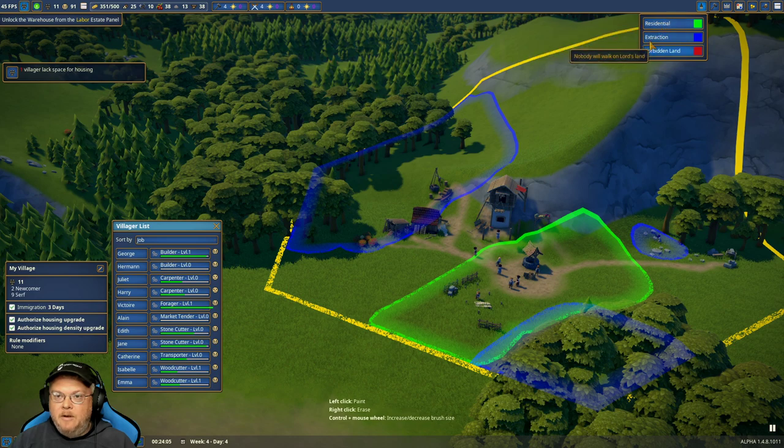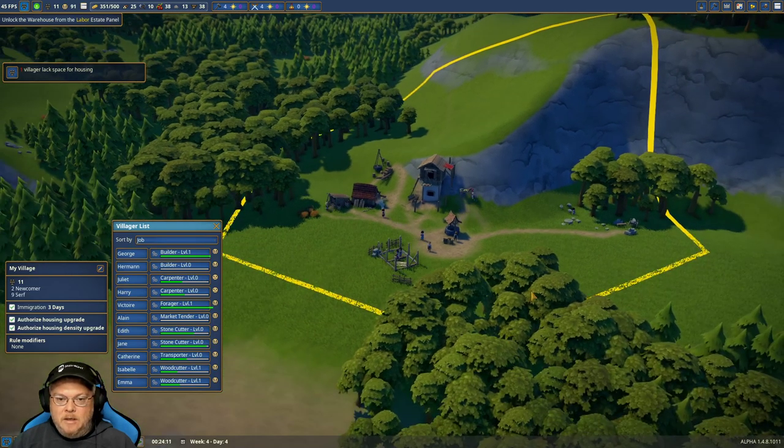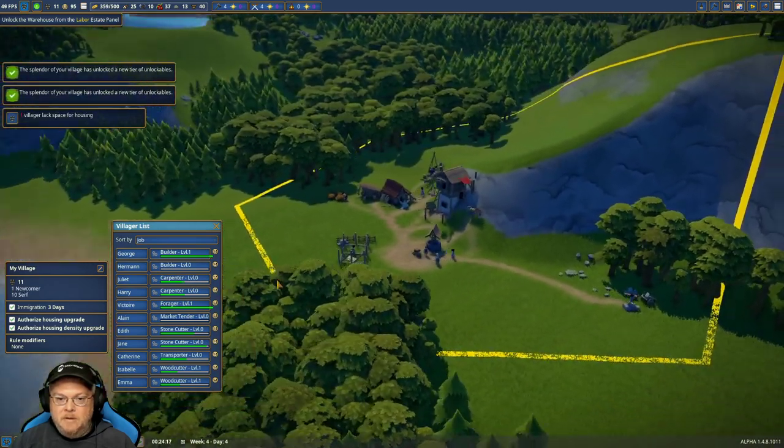All right, let's get rid of the extraction zone up in here. I'll put the extraction zone back in for the berries, but I want my lumber guys to focus on getting rid of the lumber in that area. Let's just get the extraction here, and they'll focus on getting lumber out, and then I can turn around and get some houses into this place over here.